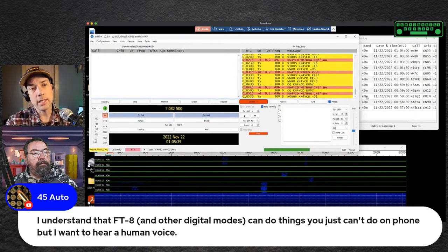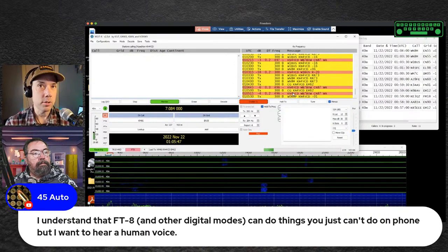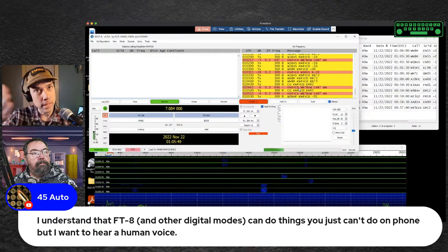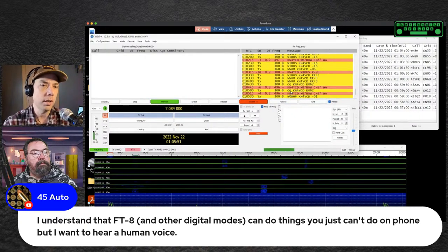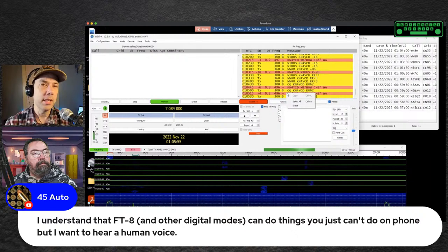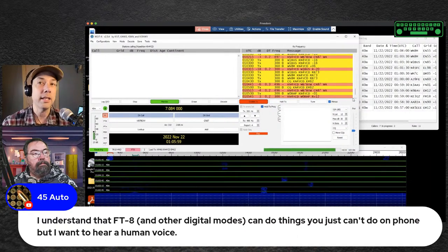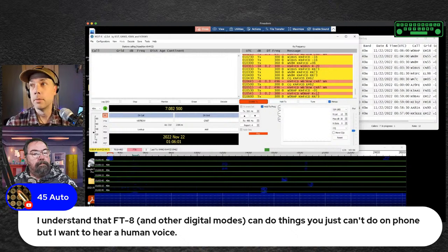The cool thing that I like about WSJT-X is really PSK Reporter, because I can test something brand new. Like I can test a new antenna right away. I can change orientation of my antenna. I can point my beam in a different direction. I don't even have a beam. I can point it in a different direction, and I can immediately see 15 seconds later how the world has heard me differently. And I think that is pretty awesome.